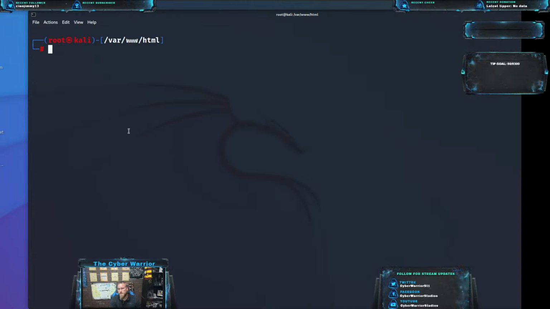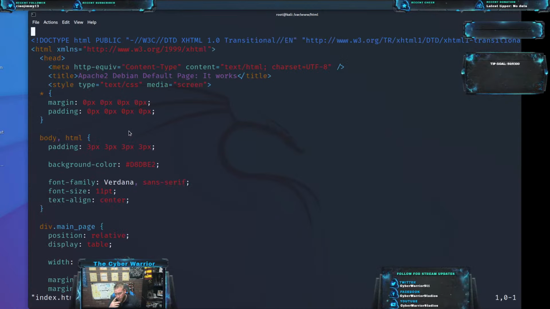Now, because my screen is bigger in here, I'm going to use VI. Technically, what you would do is use whatever code editor you prefer. Nine times out of 10, I'm going to use Code, VS Code, Visual Studio Code, whatever you want to call it, that's what I'm going to use. I've just become accustomed to it over the years, and actually since my OSCP, so about 2 years ago, give or take.